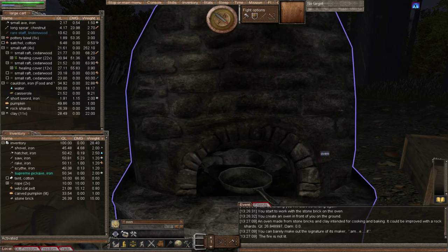Okay, so for improving the oven, you need rock shards and your stone chisel. And just to mention, last but not least, if you make a rare oven, apparently it heats up quicker and you will do better quality meals. All right, I'm making that quality meals bit up, but apparently it heats up quicker. That's what with forges and ovens, if they're rare, they heat up quicker.